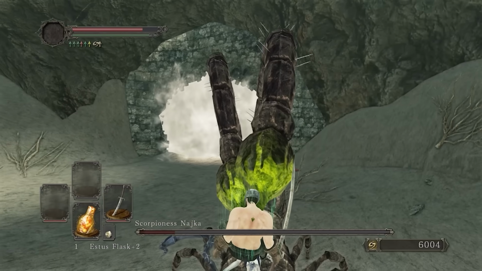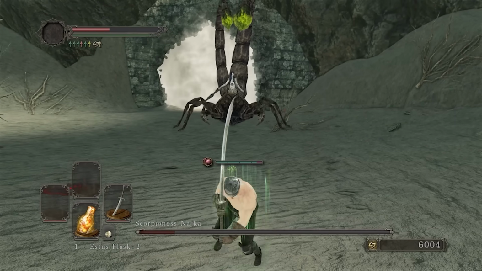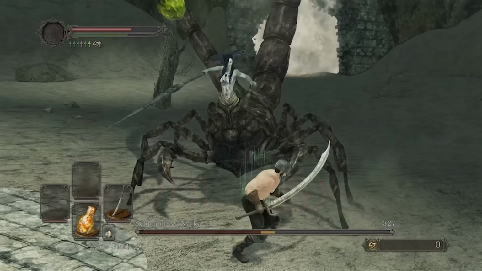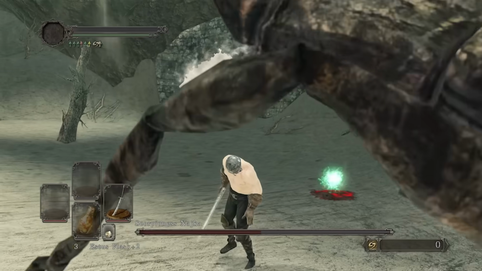Oh, dear viewer, did you know Nachika has a grab attack? I sure didn't, because I've never been grabbed by it before. Fun part about getting grabbed by her is getting toxic and dying. You know what's even better? Getting grabbed and poked again. In all fairness, I deserve it after that last run.